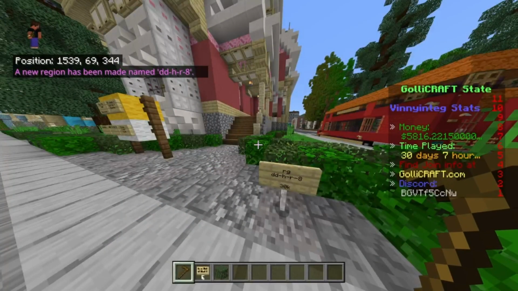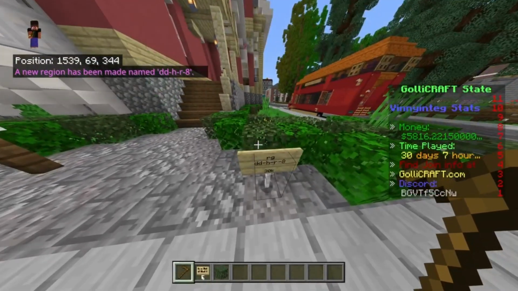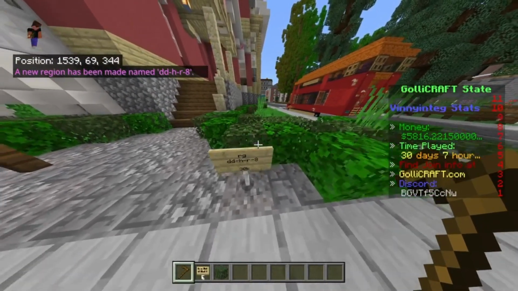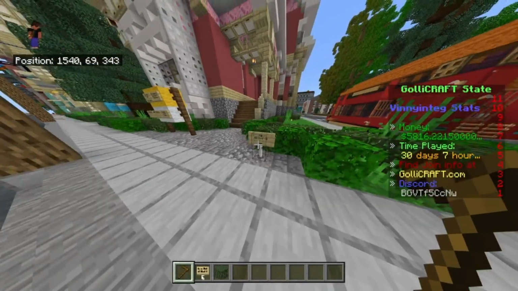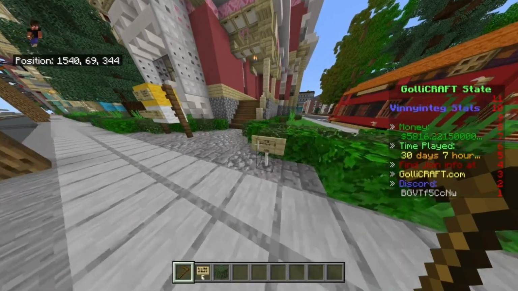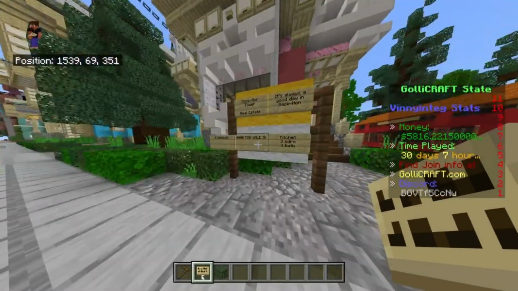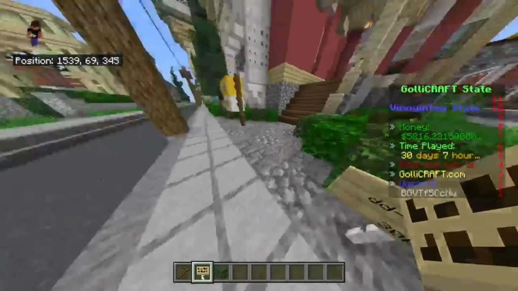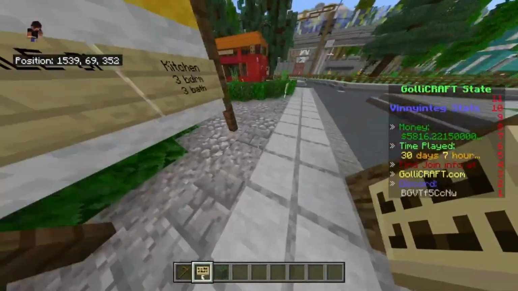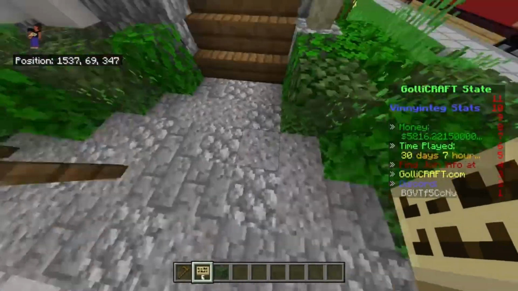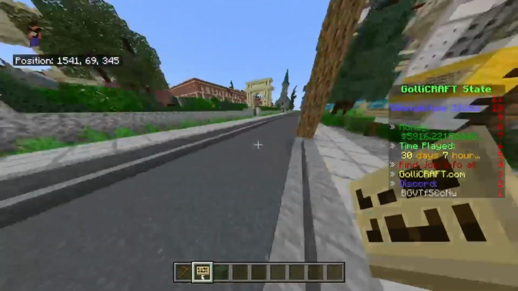And there you go. So just looking at this probably doesn't make sense. You just see random letters and numbers, but on our spreadsheet, this is how we've organized all the districts in the area. It just makes things easy for us. Anyway, now that we've done that, we're going to put the property up for sale. So as you can see, this property is supposed to be sold for $30,000, and we're not going to put the sign on the actual property because once someone purchases it, they'll be able to destroy the sign and they won't be able to sell it.